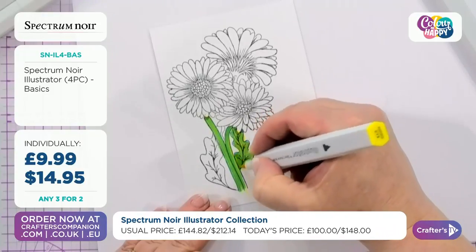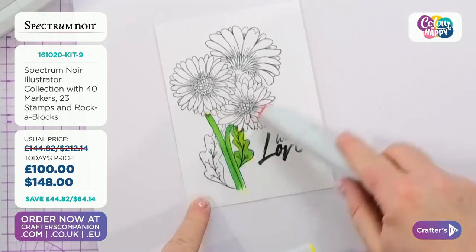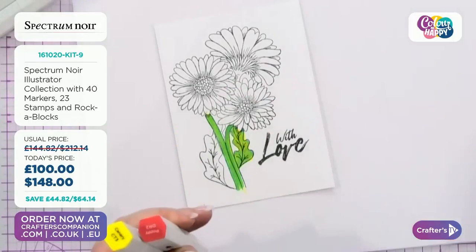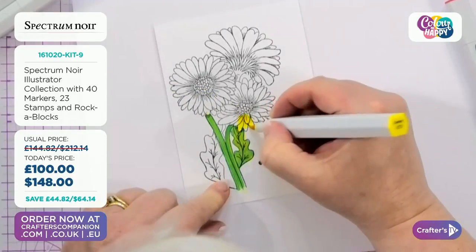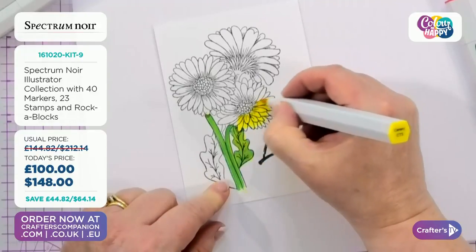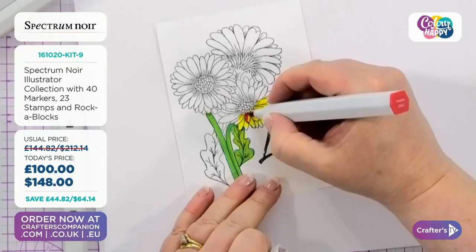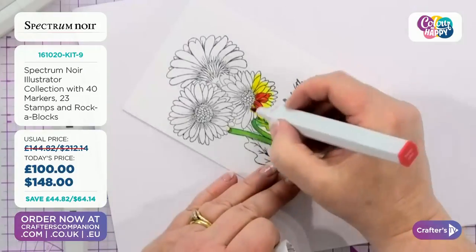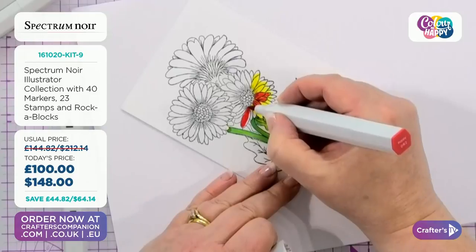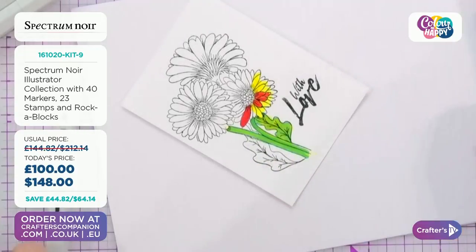And this is just one of a few techniques we're going to play with today. But look how quickly, I mean, that is nothing like the blue or the yellow that I was putting down, is it? Let's have a look at this flower here. So now we're going to swap out the blue and we're going to use the poppy red. Surprise, surprise. So again, I'm starting with the yellow, but you can start with the red if you prefer. Just have a play, see which one works for you. But then as I pop this over, there we go. So what I'm going to do is colour a petal so you can see what actual colour the ink comes out of the pen. So there we go. That is the red as it comes out of the pen. And you've seen the yellow.